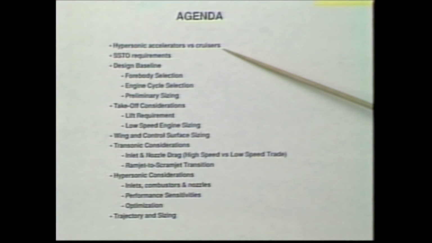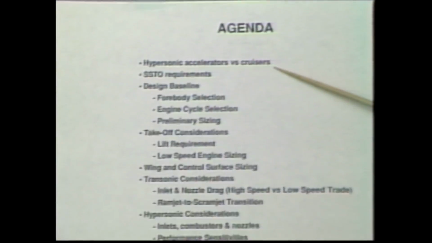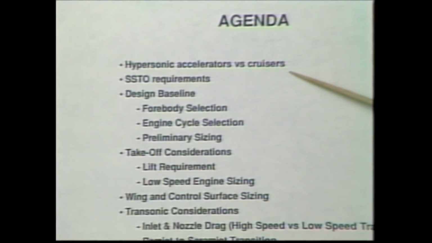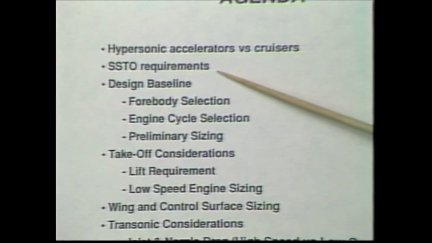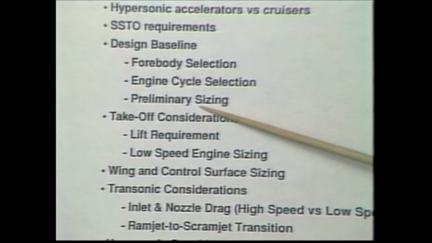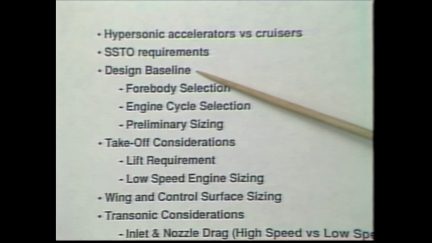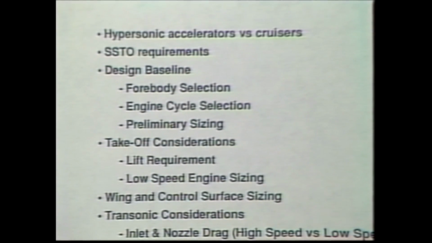I'd like to just introduce you to the agenda, the items I'm going to cover. First of all, accelerators versus cruisers. Touch on that very briefly. I'm going to concentrate on the accelerators. Didn't have enough time to really get into both areas. Requirements for single-stage orbit, and we'll cover our baseline design. What we're going to actually do here is have some fun and go through a design, not an elegant design, not an optimized design, but we're going to design a plane. I thought that might be a good way to introduce you to the issues of a hypersonic design.